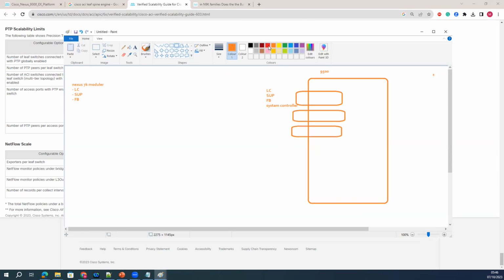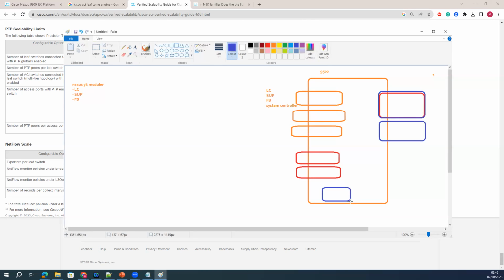Your line cards will also have two sets of supervisor module, right? Then you have the fabric module. Beside that, there are two small boxes sitting, and they will be interconnected.